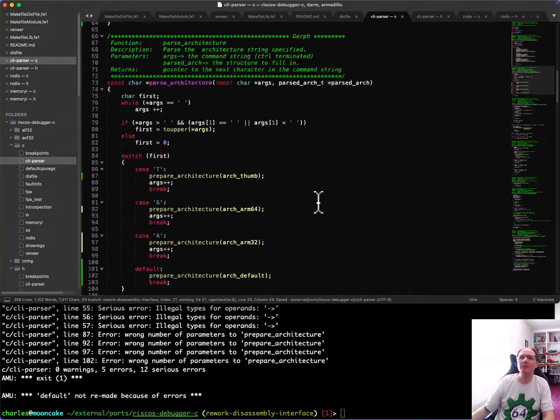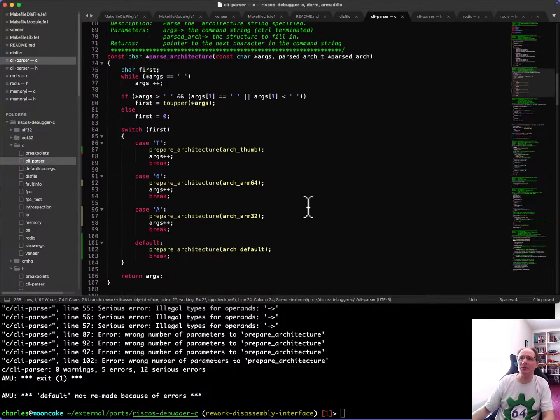Okay. And here it was also telling me that I've forgotten to put these things in, so I'll pass the wrong parameters to these. There we go. You know what I'm going to do?